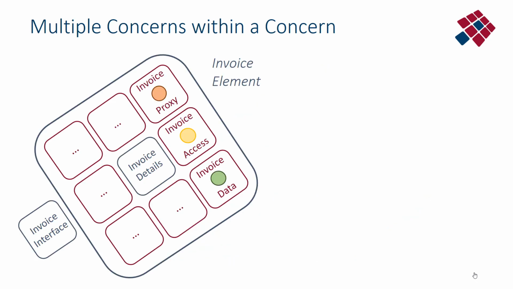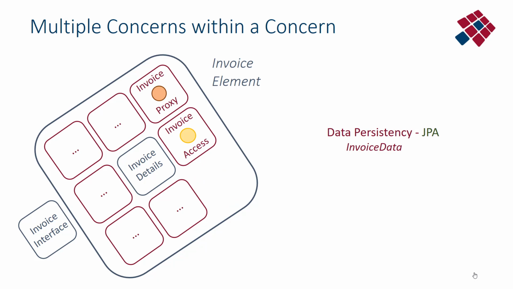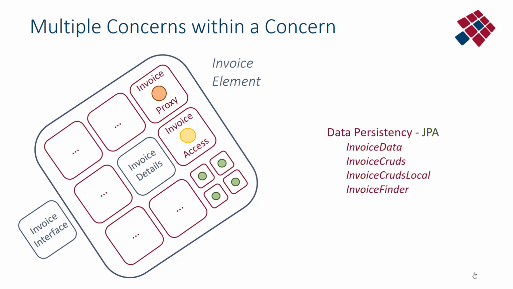We have also seen that for a single cross-cutting concern, like for instance persistency, where there is a dependency on the framework providing the persistency, like JPA provider, we can have multiple individual classes, multiple concerns or individual classes dealing with the more generic concern persistency and being dependent on a persistency framework like JPA.